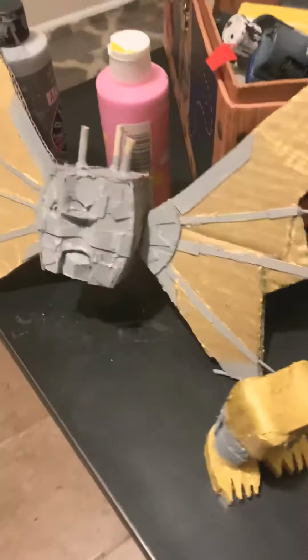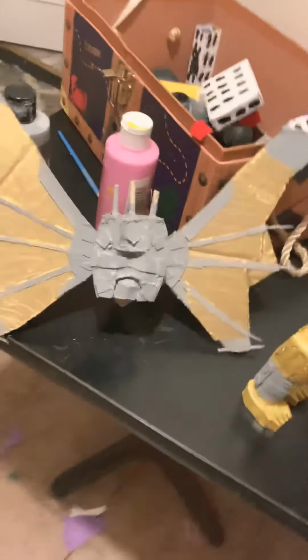Tomorrow will be kind of the last day. I'll be making the tail tomorrow and then attaching all these pieces to make the final product. And I'll make another video to show the final product.